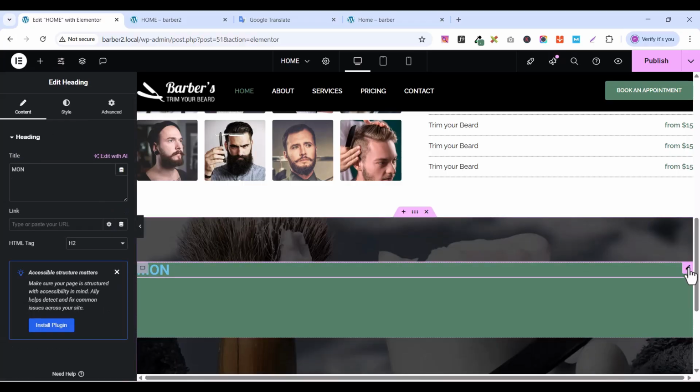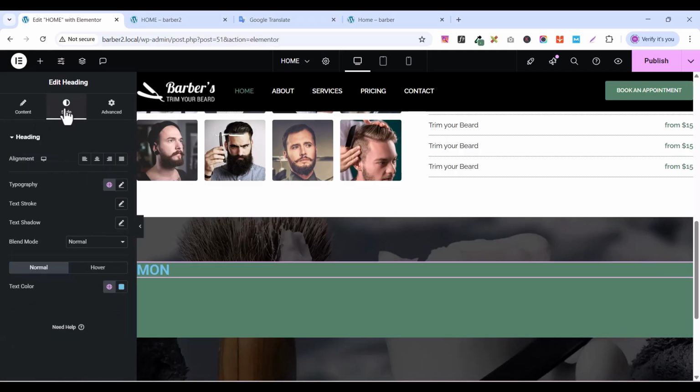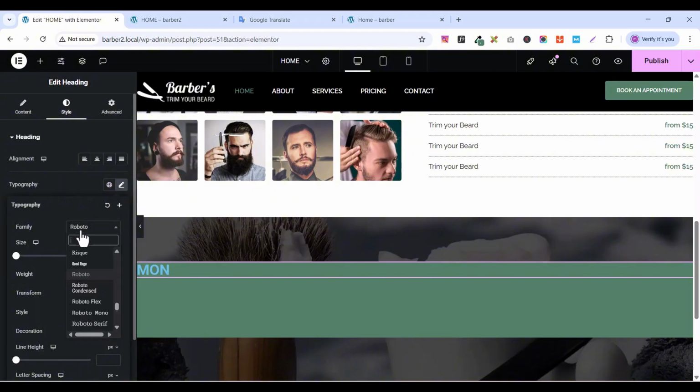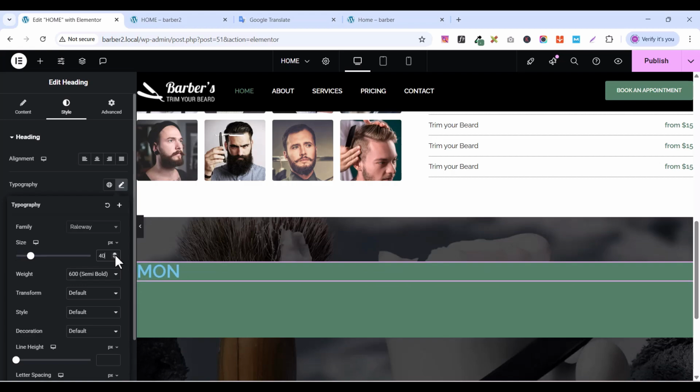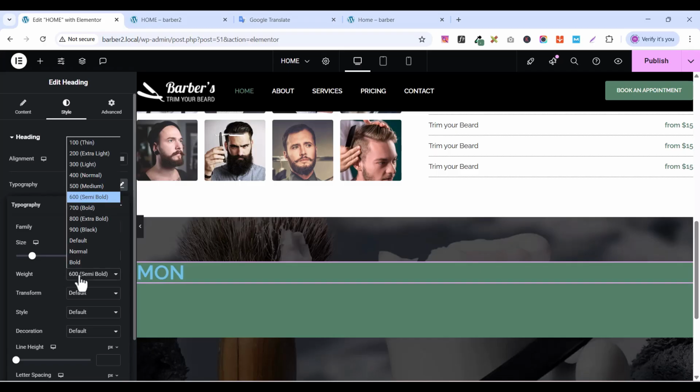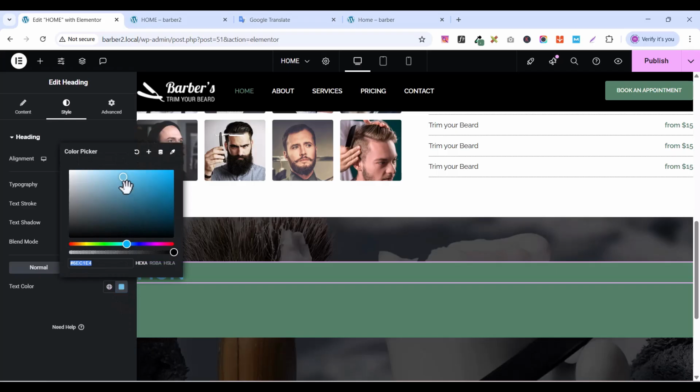So let's select our text again, go to style, and on typography, let's change the font family to Raleway and increase the font size to about 44 like this. And the boldness, let's increase this to 700. Let's change the color to white. Good.